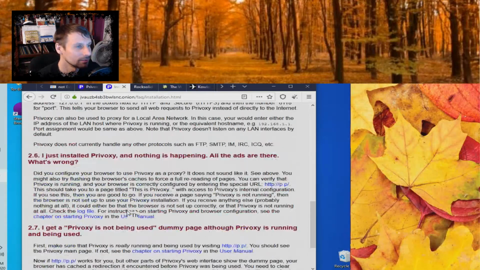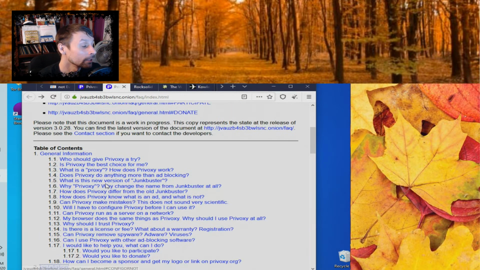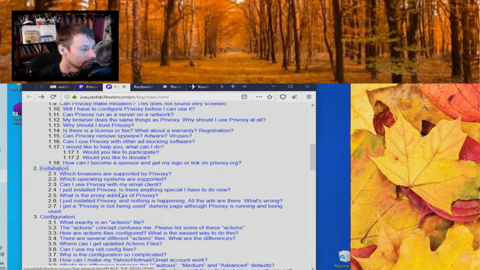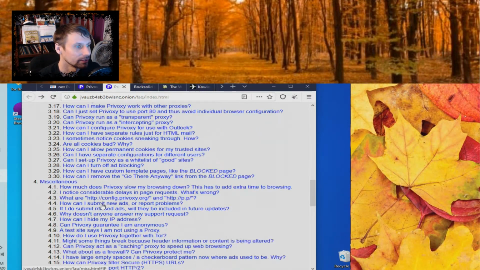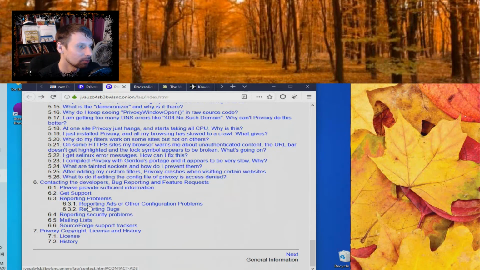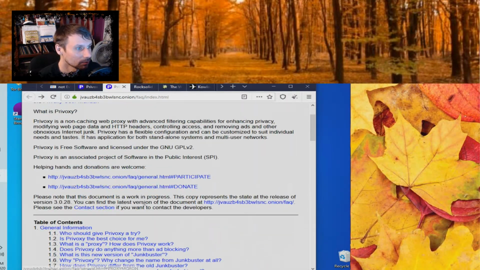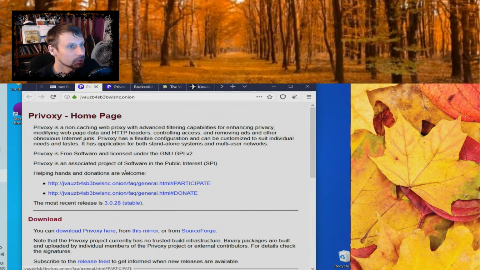There's tons of detail about the installation process of this program, and it has a bunch of other questions: general information, configuration, miscellaneous. I mean, there's probably everything that a person needs to know about this program right here on this page. So basically that's it. It's a proxy type server, a web proxy that has advanced filtering capabilities for any kind of web browser.